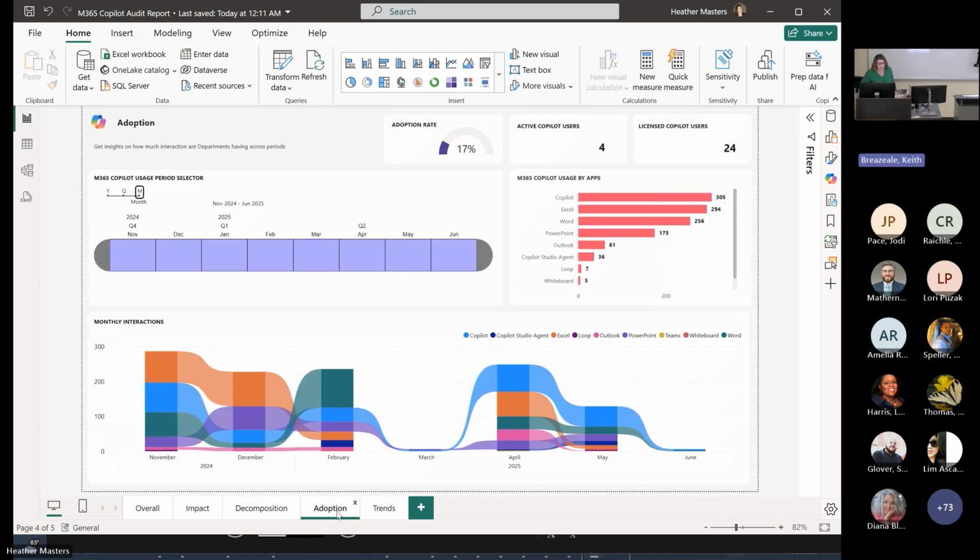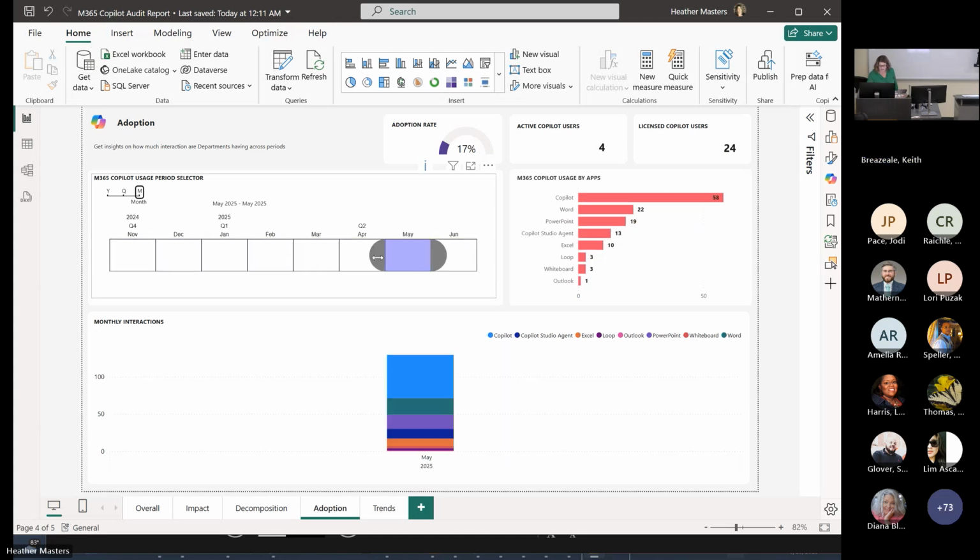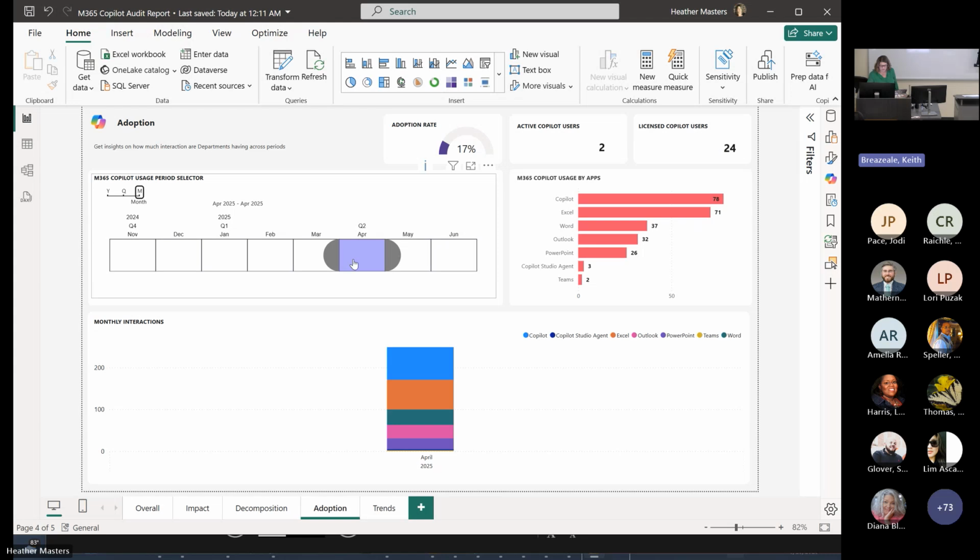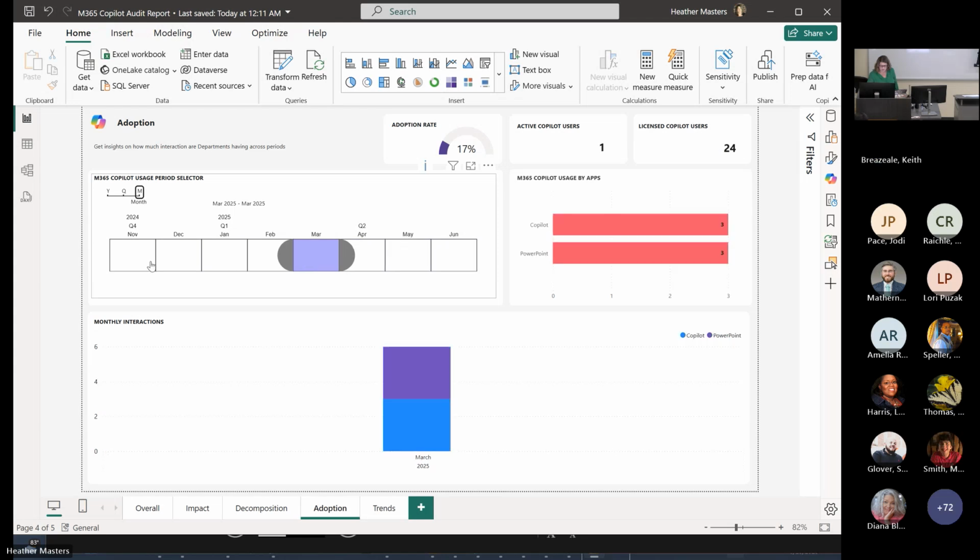Nice visual for adoption rate. And you can use this slider to visualize by month.